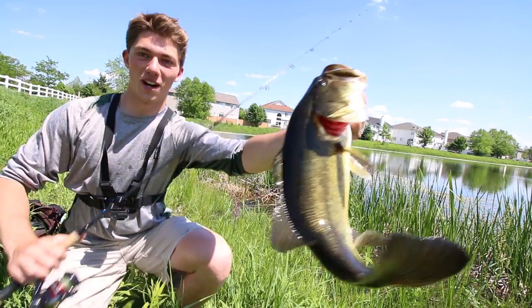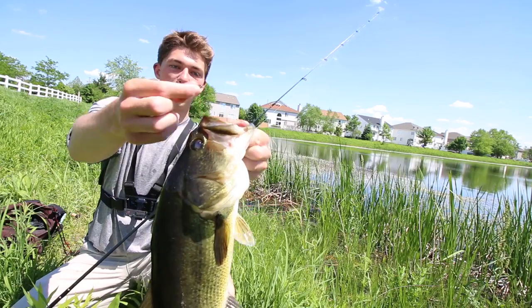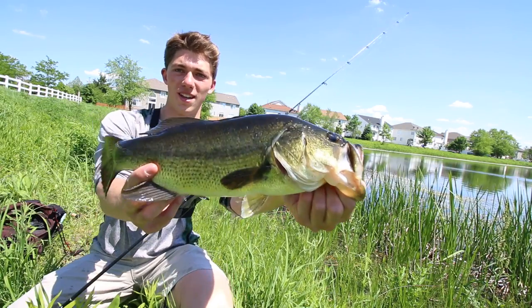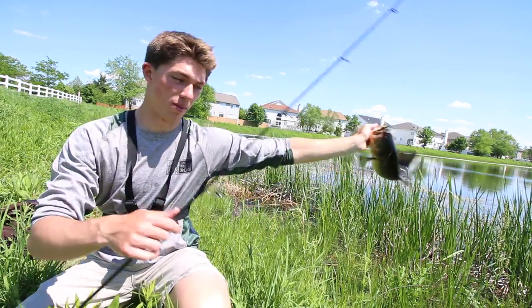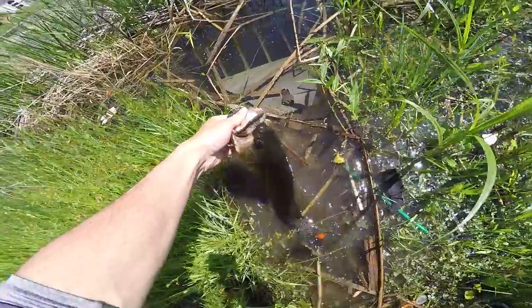Look at that — first drop down there and I got that guy on the Sinko. He held on like no other. It was one initial bite and the hook is already right in the roof of its mouth. Not a bad little fish. I believe that might be the female — kind of a small female. Regardless, nice fish. Gonna put him back on the fry because he's got a job keeping those fry safe.